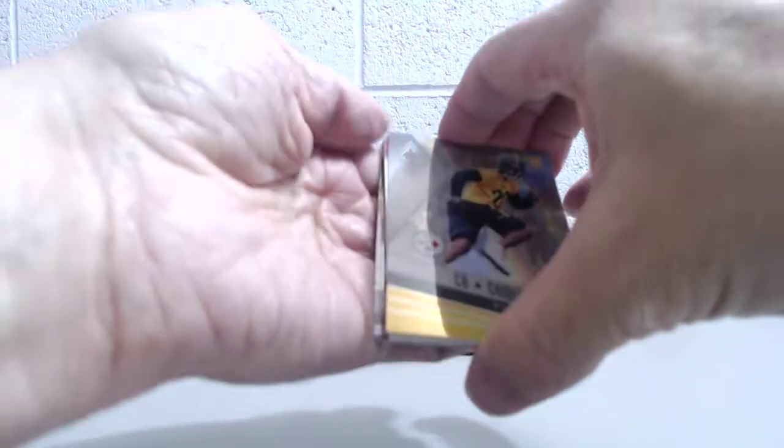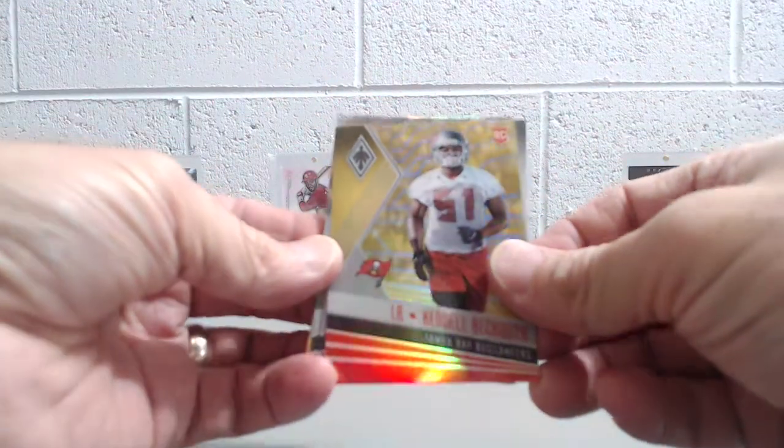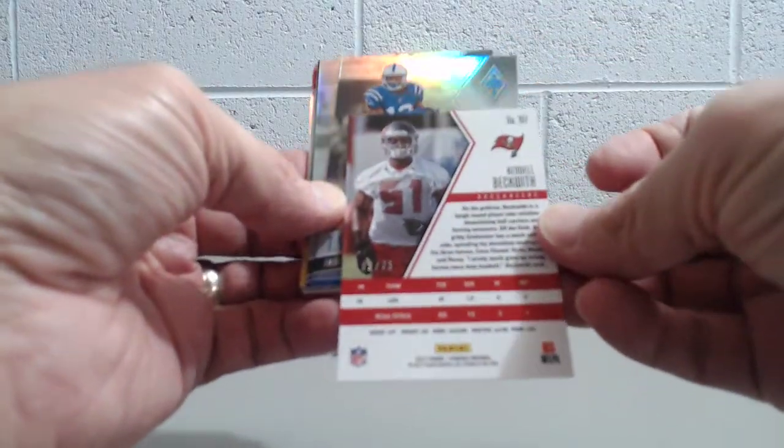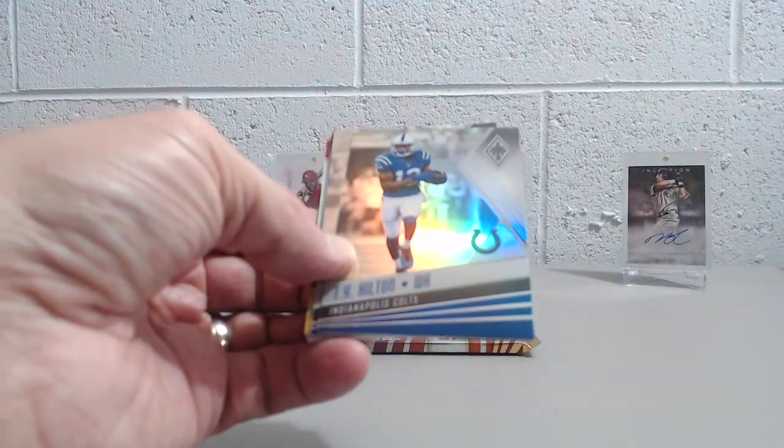And then one more to go, so obviously a short break. All right, it looks like there's another thick card in this one, too. That one's a lot thicker than the other one. Okay, so let's see here. Three cards from the back. All right, there's Kendall Beckwith, and that would be numbered to 75. 5 of 75 or 3 of 75? I can't tell, it's right on his glove. I think it's 3 of 75.